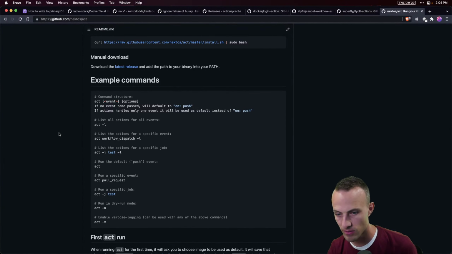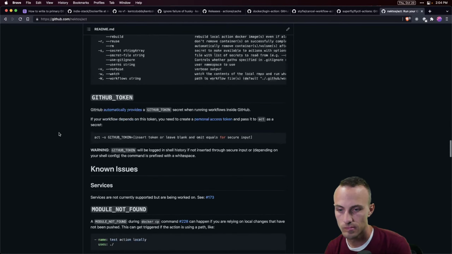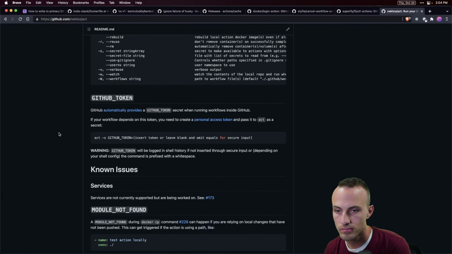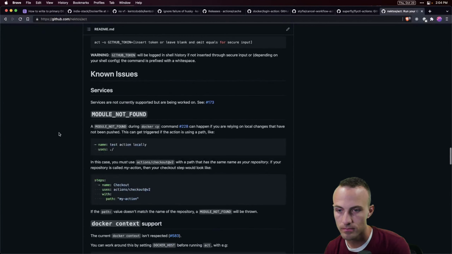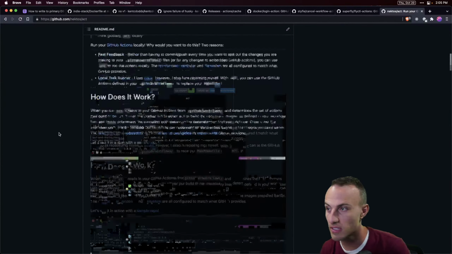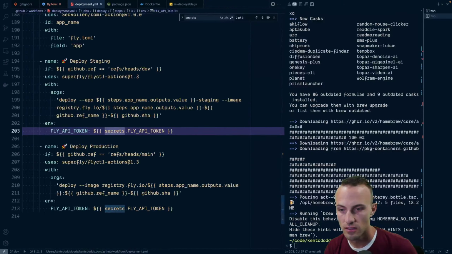Kind of useful to have. Yeah, so I'll need to provide my fly access token, or fly API token. That's the only one that I actually use.